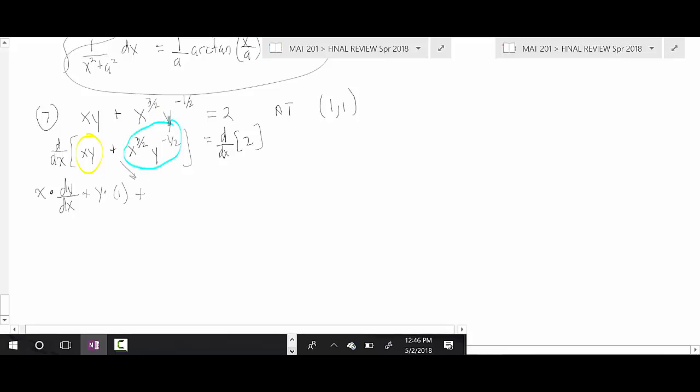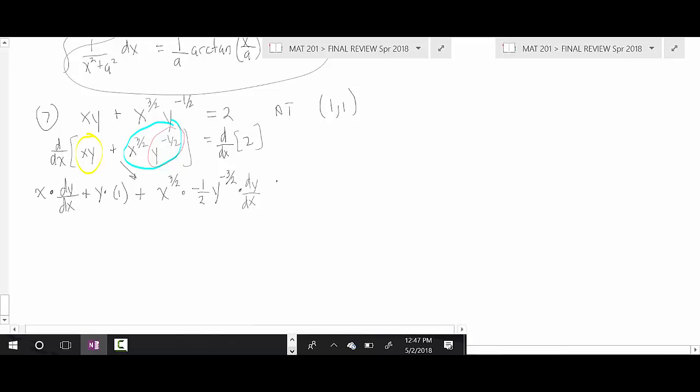How do you do that? Product rule again. It does have a chain rule in it too, it looks like. So what you're going to do with this is the same thing. We're going to do first, x to the 3/2, and then times the derivative of the second. Okay, doing the derivative of that is a power rule. So that would be negative 1/2 y to the negative 3/2, because you subtract 1. But what else? Yeah, how do you know to do dy over dx? Variables don't match. If you're doing a derivative with respect to x of y, variables don't match, so that's why you have to have that dy over dx in there.